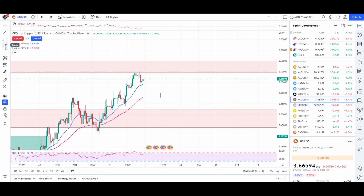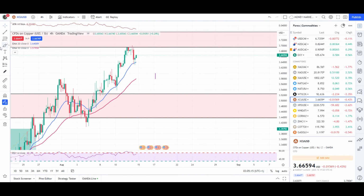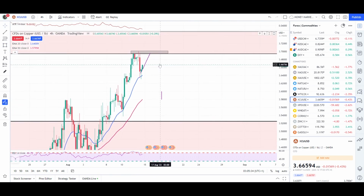Okay, great. So as we were waiting for the market to hit our area of value, our major zone, as you can see, the market did react from this zone and we had some pullback. Now, at this point, I would wait for a less aggressive way to enter this commodity. I want to see a pullback, and in that case, I will prepare myself by marking my rejection zone right here. So I have my rejection zone.